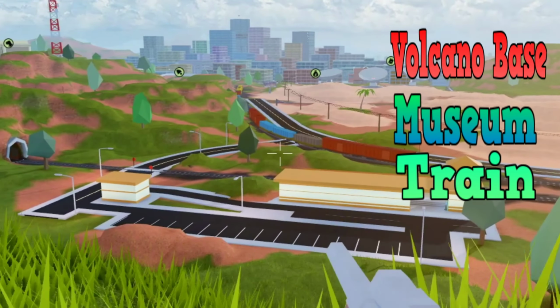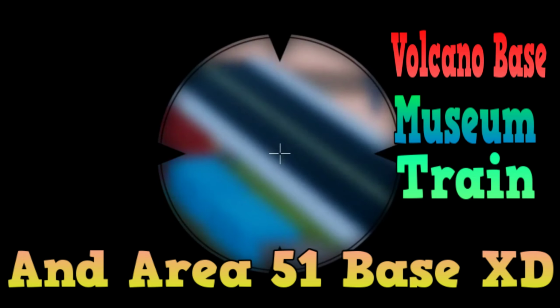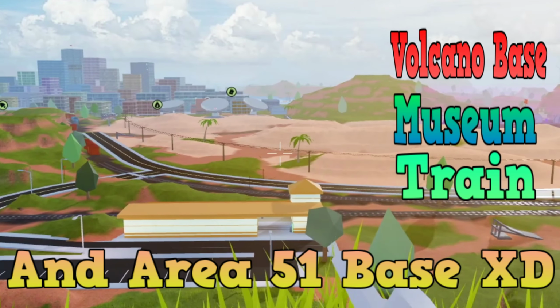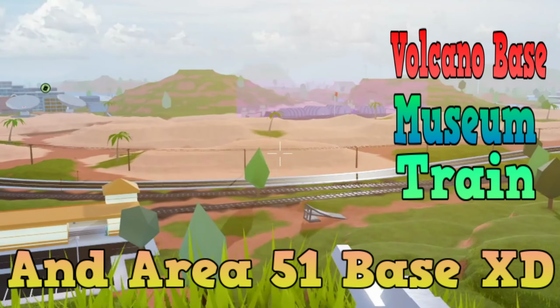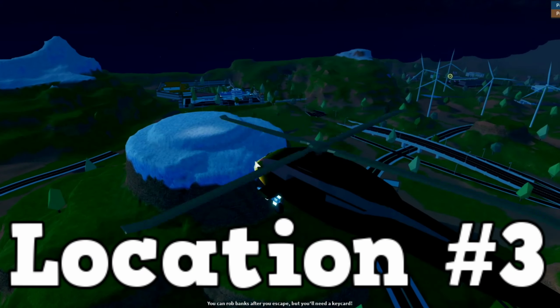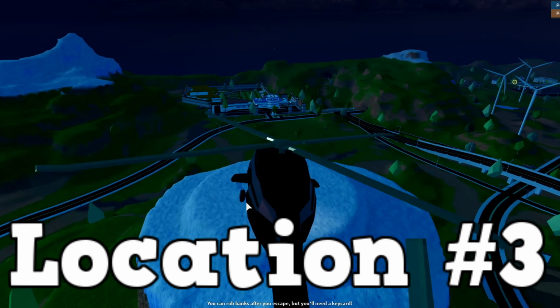I figured over here right behind the train station would be the best spot in order to snipe, especially since you got the nice little train that rolls by. You might have some criminals right on top of the train. So here we go on to the third sniping position. Here on this mountain, you got another good spot to snipe as well.